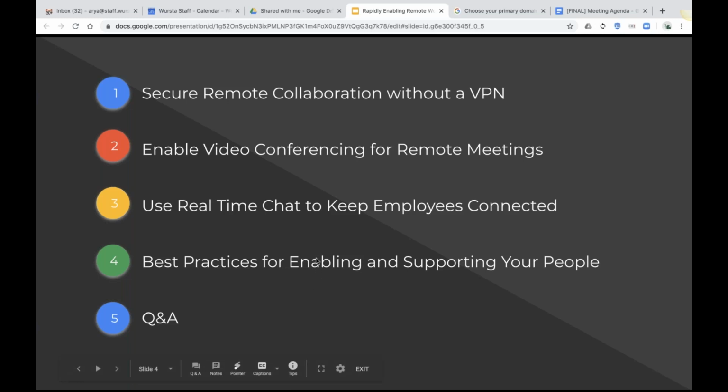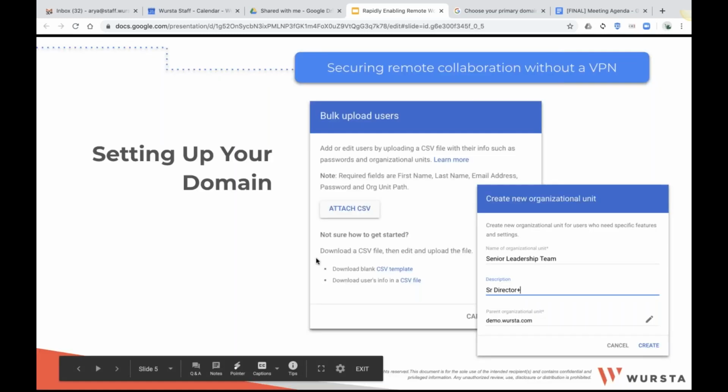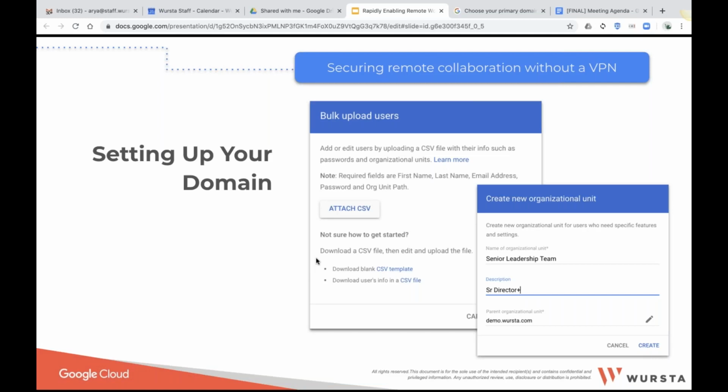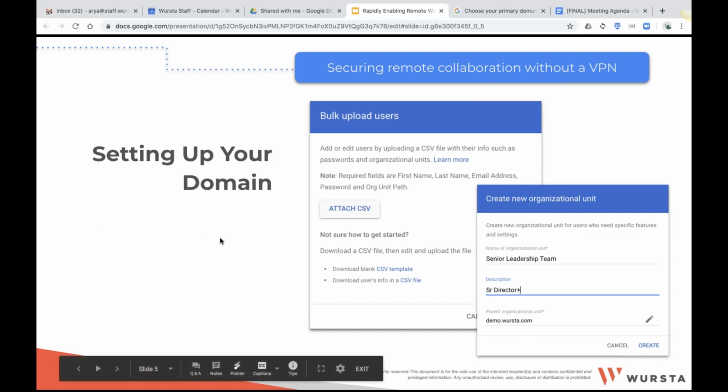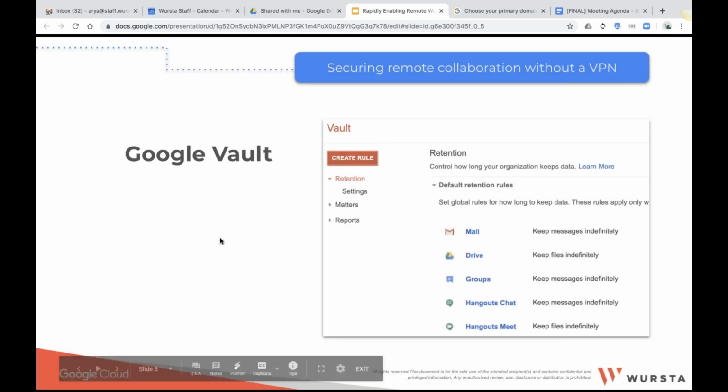All right. So with that, I'm going to turn this over to Charles to talk about, I think, three different parts. First, he's going to talk about setting up G Suite: how you can add your users, create organizational units to better manage your different groups of users inside of G Suite, and how to turn services on or off per org unit.